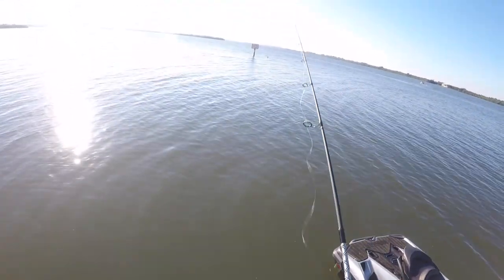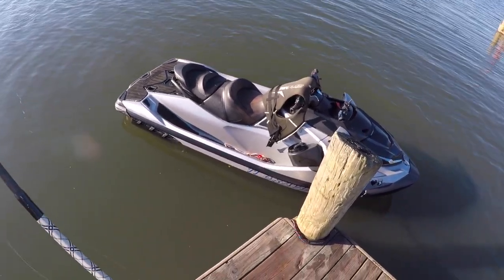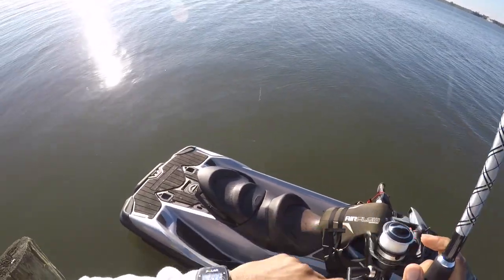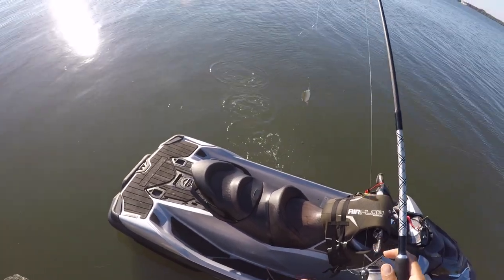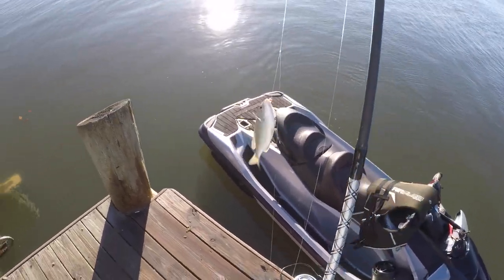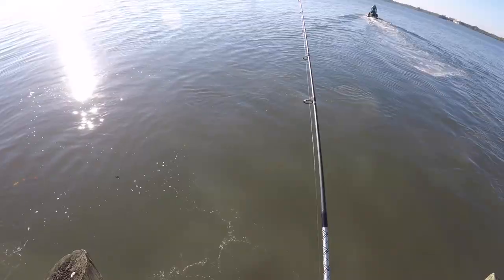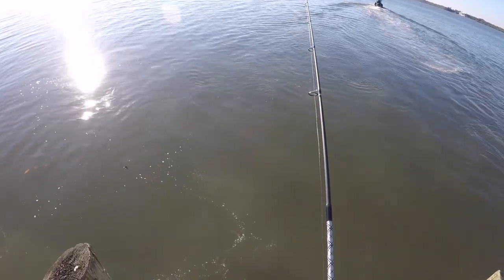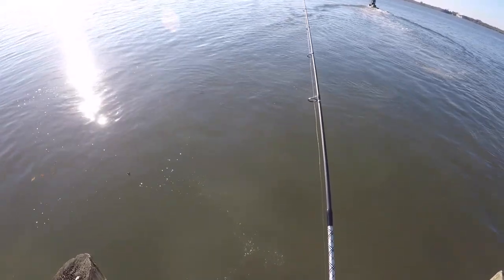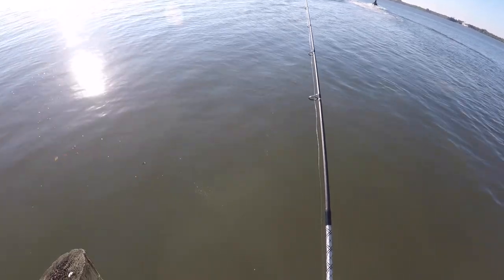Let's see if we can get some. There we go. There we go, right over the jet ski. That's what I'm talking about. Keep it coming, pinfish, keep it coming. I probably got like 6 or 7 pinfish so far. I wanna try to at least get 2 dozen. So hopefully I can catch another couple dozen in the next 30 minutes, cause I wanna go fishing.